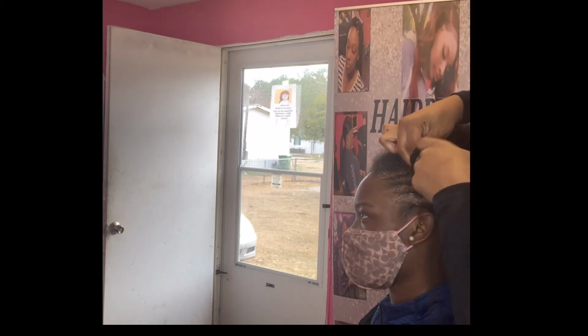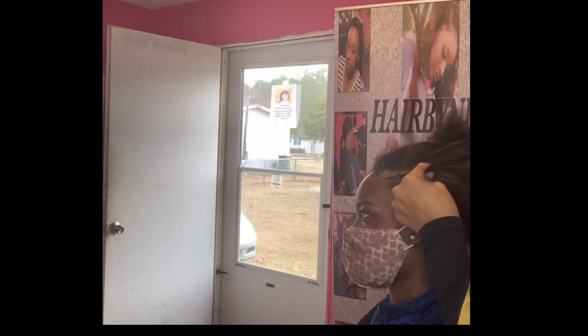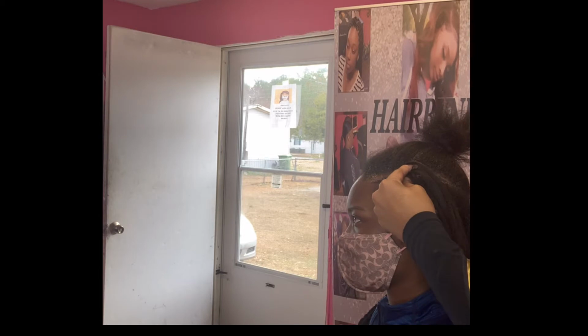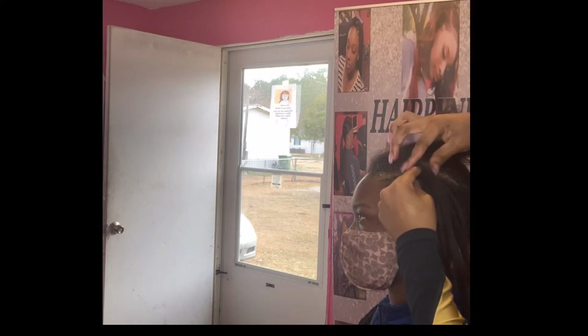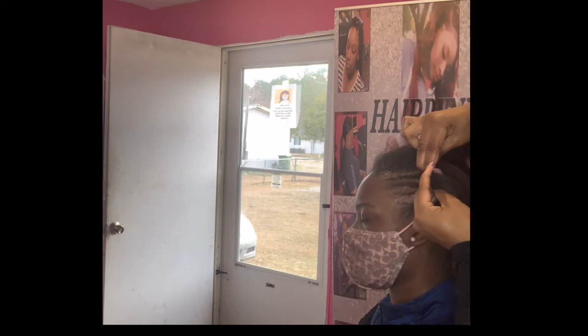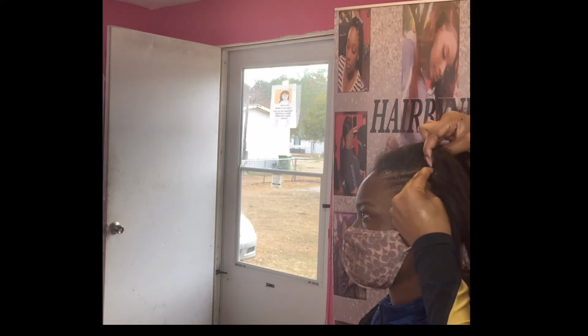So as you're braiding, and I've been braiding for 2 years now, and still when I'm braiding, I still look up to see what I've done so far because you can always mess up. It doesn't matter how long you've been braiding, you can always mess up. So I keep looking to see, is that braid right? Do I got it down pat?